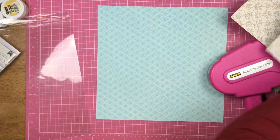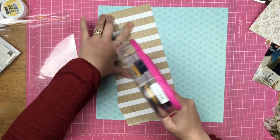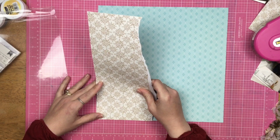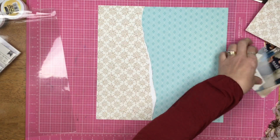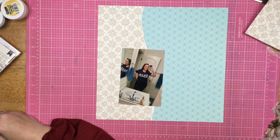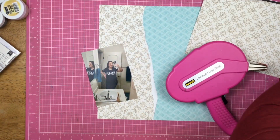Okay, so I went ahead and tore this sheet of paper, and I don't know what it is about this paper, but I really, really like it. It is a khaki and cream colored paper, and there's just papers that might not be utterly gorgeous. I would not say this is an utterly gorgeous paper, in my opinion. But there's just papers that grab you and you just like them, and this is one of them. And I really like it with the blue.